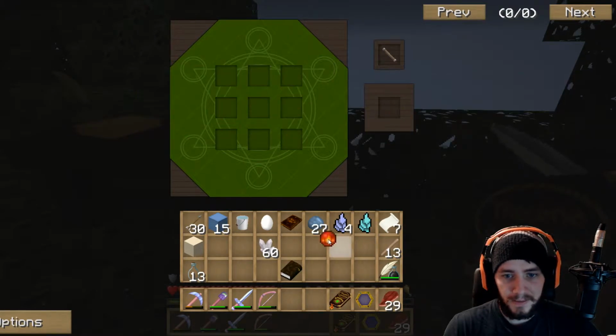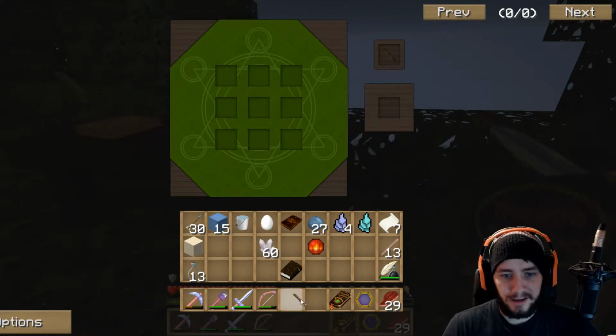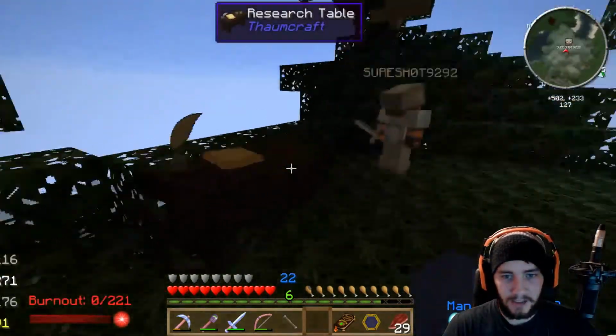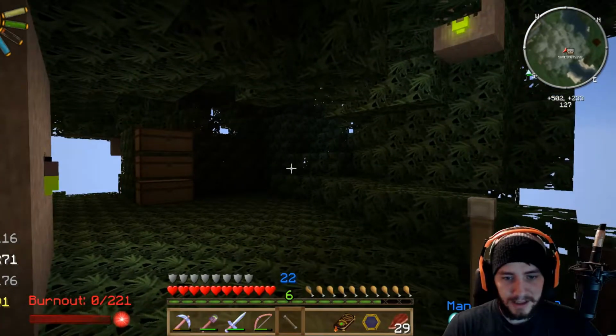And that's straight from the wand, right? Yes, it takes from our wand's research points. So now, as you can see, that went down. My Ignis is almost gone. But what you can do now is you have to right click.